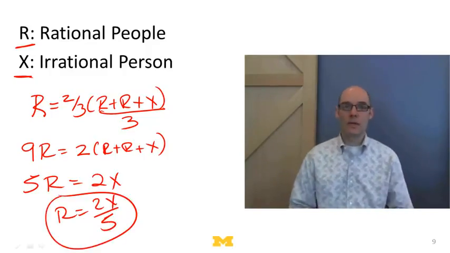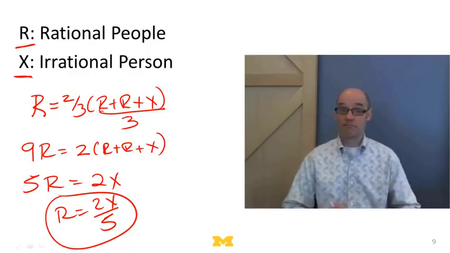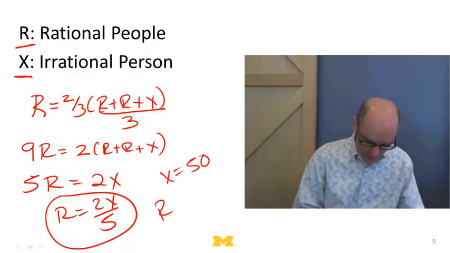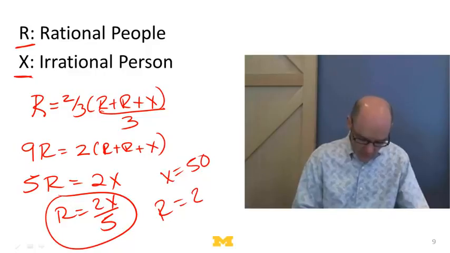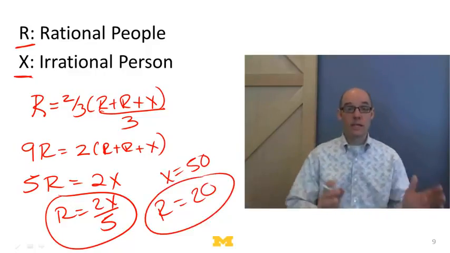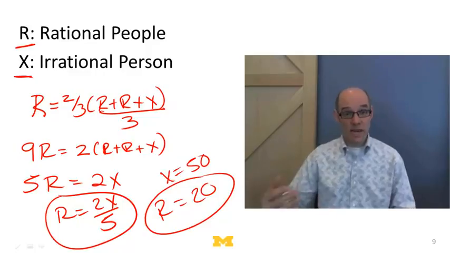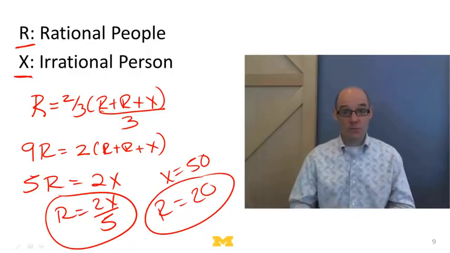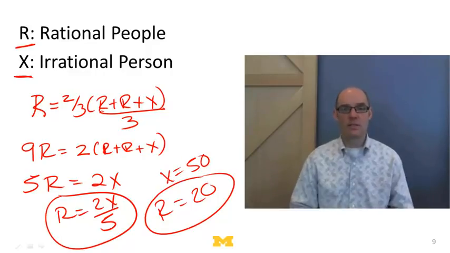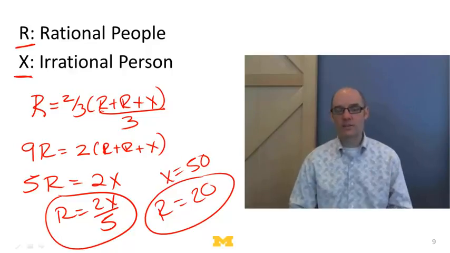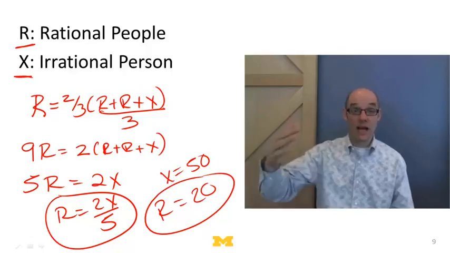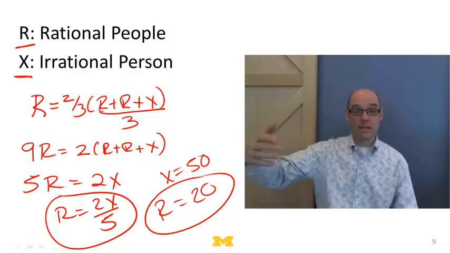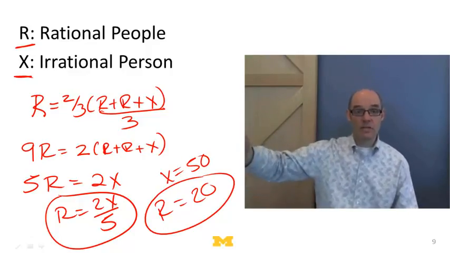So what that means is, if we both think this other person is totally irrational, suppose we think the other person is going to choose 50. Then R equals 2 times 50 over 5, so R is going to equal 20, right? If the other person chooses 50 and we both choose 20, the sum will be 90, so the average is 30, and 2/3 of the mean will be 20. So why did I do this example? If everybody is rational, the mean is 0. The mean bid is 0, and 2/3 of the mean is 0, and we split the money. But if we throw in one irrational person, then we no longer get 0. We get something a lot bigger than 0, because the rational people have to take into account what the other person's bid is going to be, and so they make their bid a function of that, and that drives up their bid, which drives up the mean, which in turn drives up their bid.